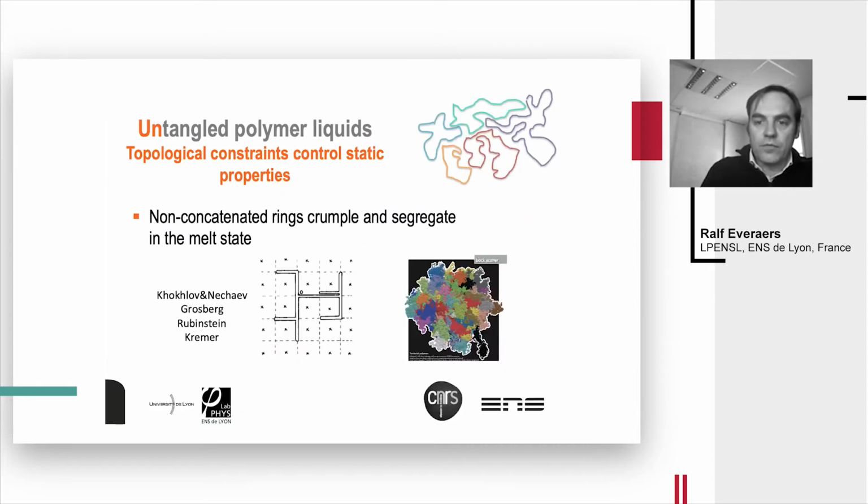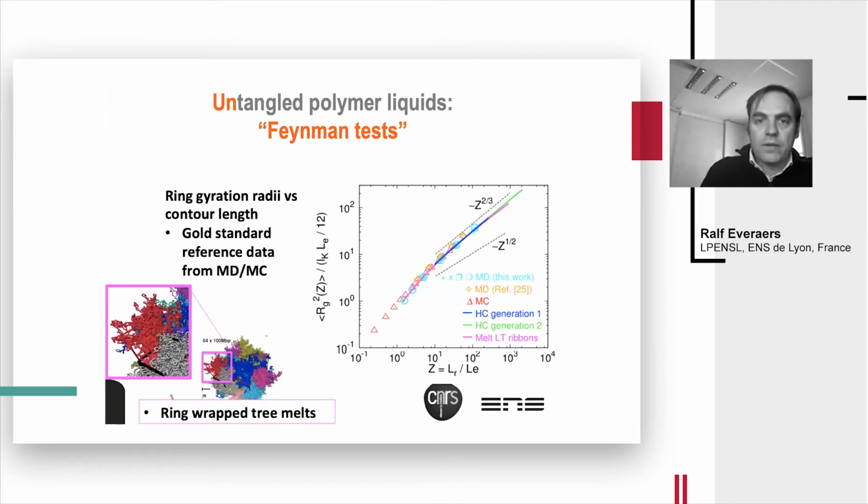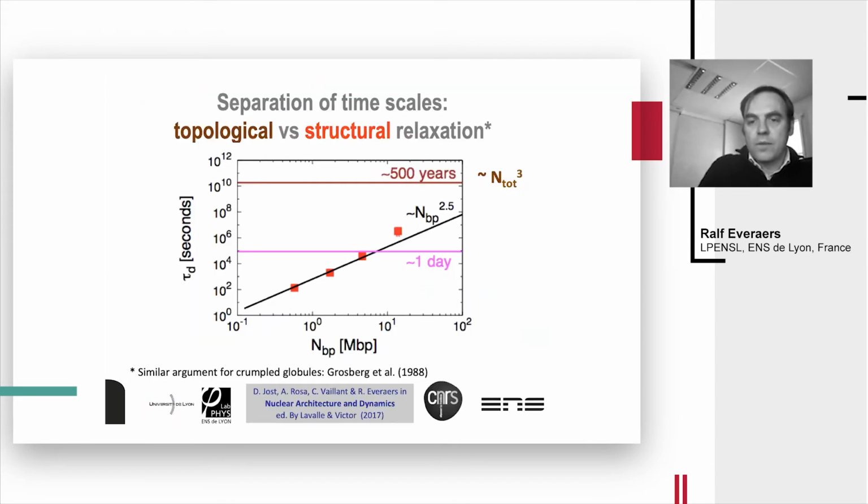And in the sake of time, I'll just jump over that and come to this part here, which is where, again, the lessons begin for how we should model such systems. So what we observe there is a separation of timescales. There's a very long timescale, these 500 years, that it would take for human chromosomes to fully equilibrate the system, right? That's, of course, totally hypothetical. It's an extrapolation from the second scale to over there, but it just says it happens after a very long time. We don't really care about it.